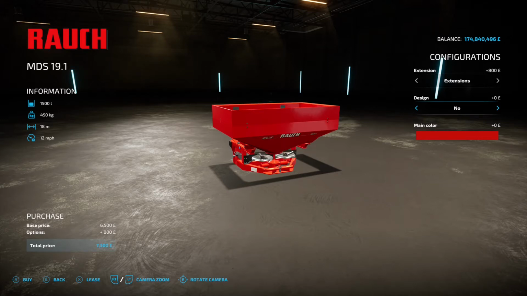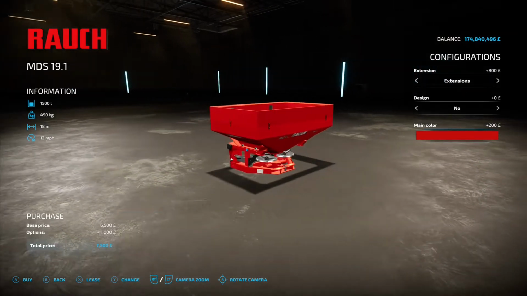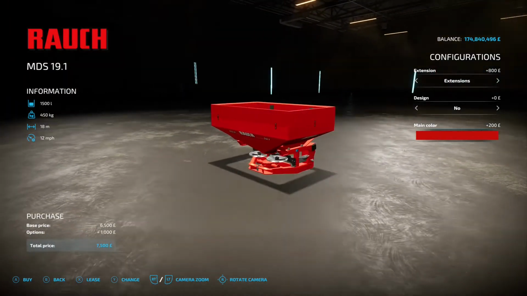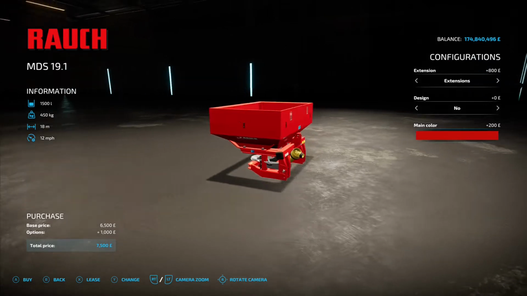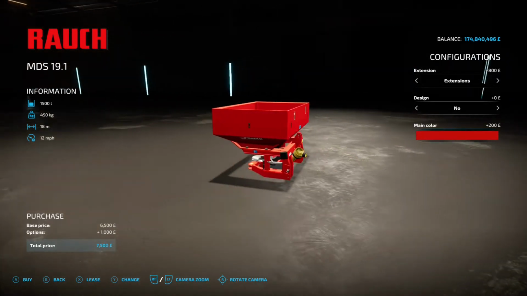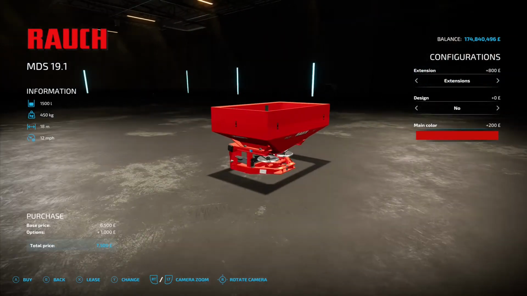Alright, carry on. And then you've got the main colour, you can change to a red. You have it red as standard or another shade of red. You go for whichever shade you want. That's very random. Right, 18 metre working width is alright, but 1500 litre capacity, that's going to go down really quickly. Well, that being said, if you've got smallish fields, it should be alright.